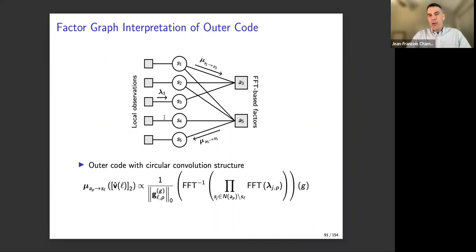If you're familiar with binary LDPC codes, then typically you would pass a message that for binary is a single value. Here we're passing messages that are on the order of the section size. So we have a belief that is over a distribution that has 2 to the 16 points. And when you do that, it can be quite demanding to do message passing over the graph.